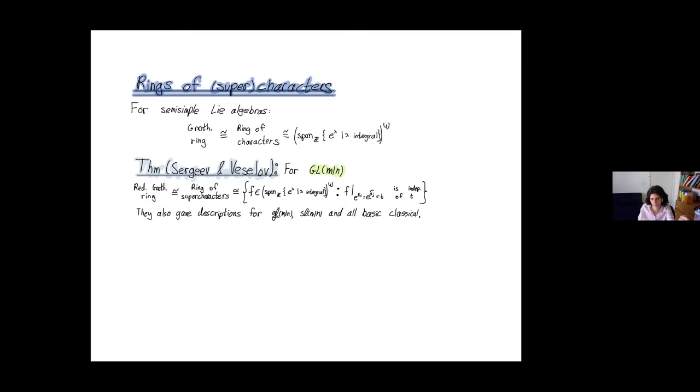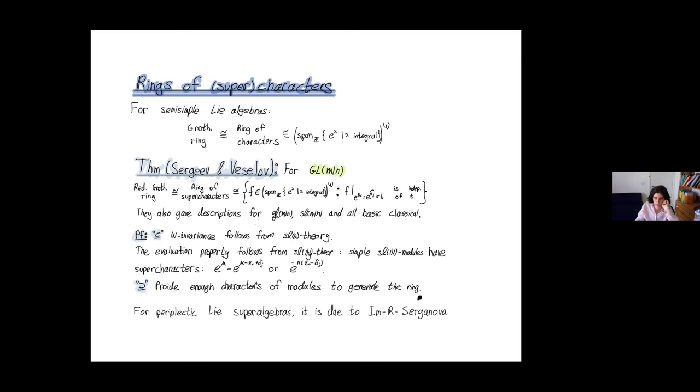They were working with integrable systems, and somehow this condition showed up. That's what pointed out the condition for them. They also didn't do it just for GLMN. They did it for all what we call basic classical Lie superalgebras, which means Lie superalgebras with an invariant bilinear form. The classification of Kac for simple Lie superalgebras has a few series. So one series is the basic classical, or Kac-Moody, or symmetrizable, whatever. And they did it for those.